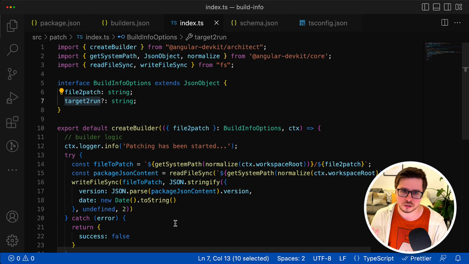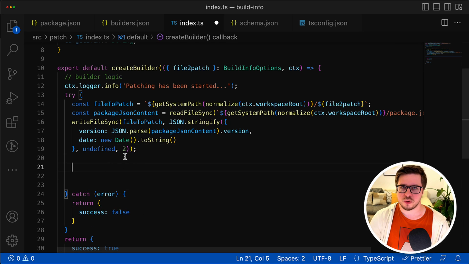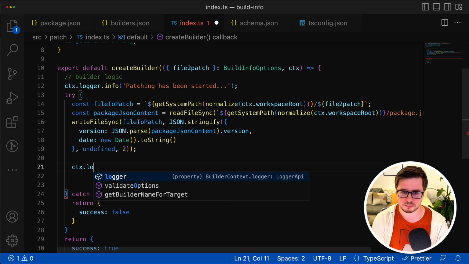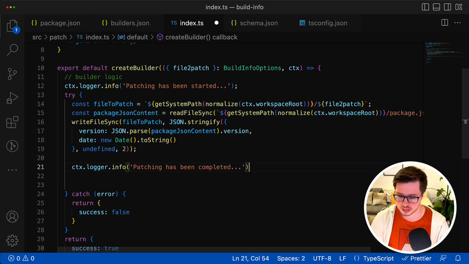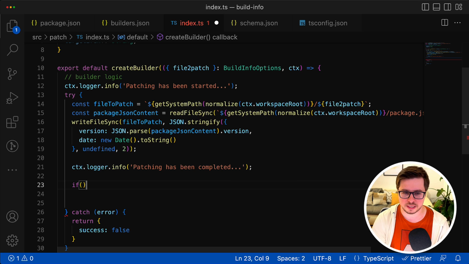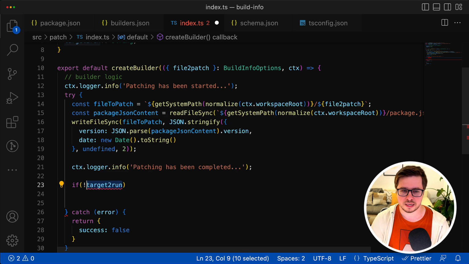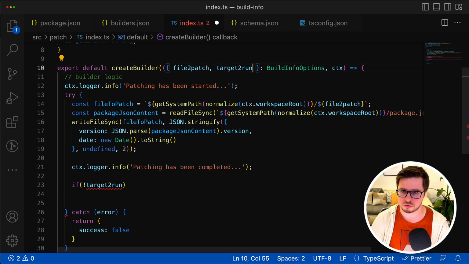Now this option should be available, and we have to run some logic that has to trigger or schedule a certain target. So let's do the following thing. Once we patch the file, first of all, we can notify the user by logging a message that patching has been completed. And we'll also do the following check: if there is no targetToRun, which I also have to destructure from options, right?